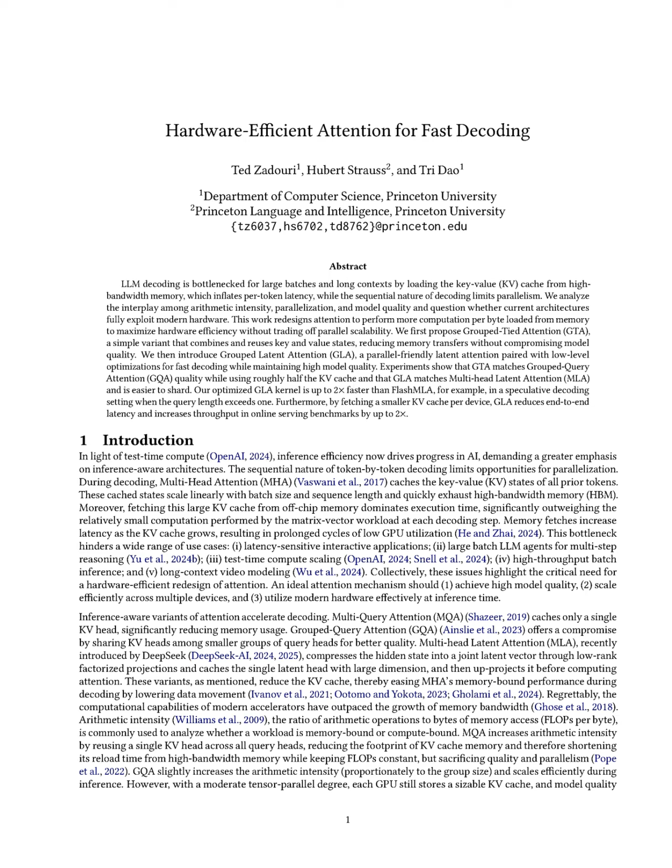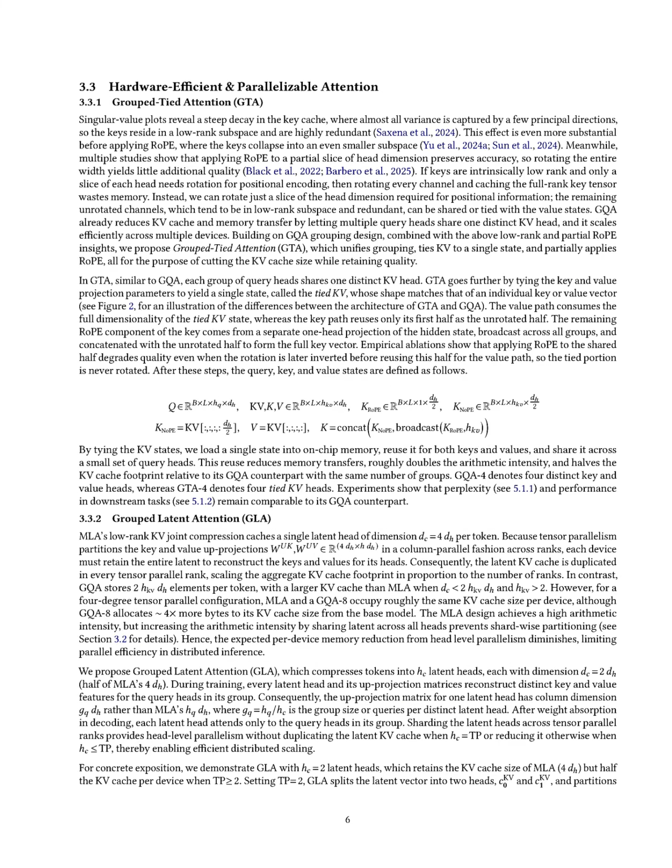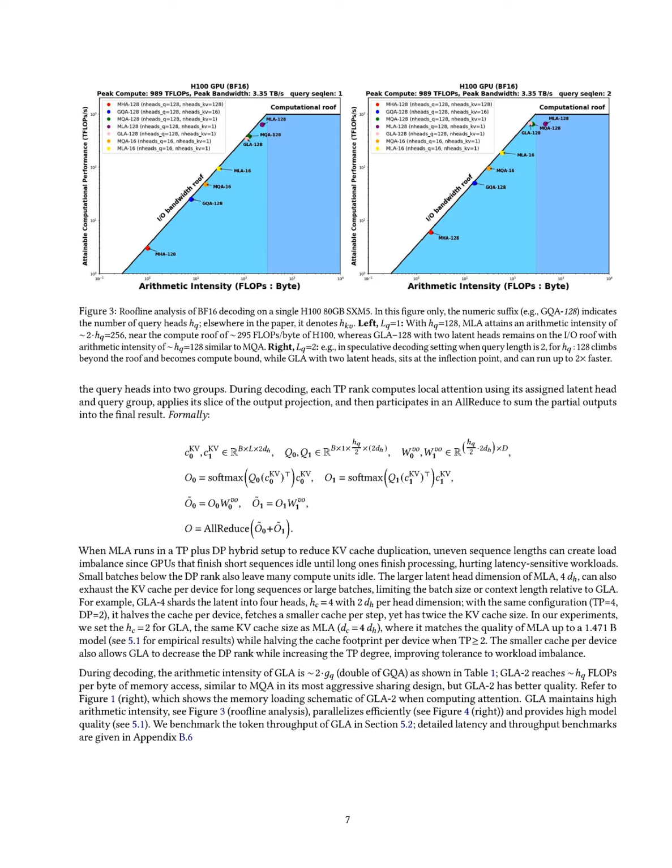Additionally, although our grouped latent attention GLA maintains comparable quality to multi-head latent attention MLA up to the 1.471B scale, the potential for quality degradation exists when scaling to larger models, especially if the number of latent heads is not optimized. Future research directions include evaluating larger-scale models with more latent heads while keeping the head dimension fixed, as well as exploring the application of partial rope in fewer layers to mitigate the KV cache footprint and enhance performance. These studies could provide insights into balancing quality and efficiency in high-capacity models.